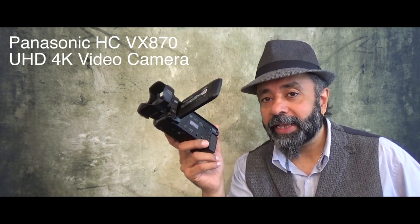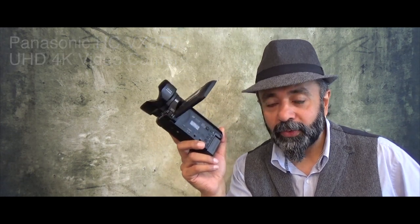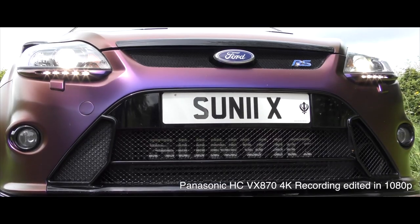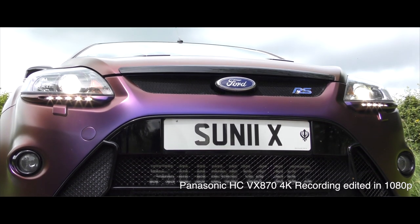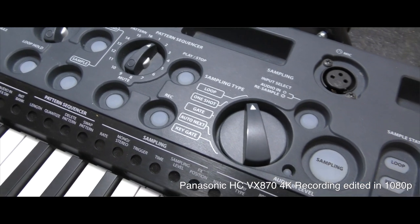Panasonic released this 4K camera in 2015. I've had mine since June 2015, and at the time none of my clients were asking for 4K footage. However, 2 years on, a lot of clients are demanding high quality Ultra HD footage. This camera will give you 4 times the resolution over full HD.